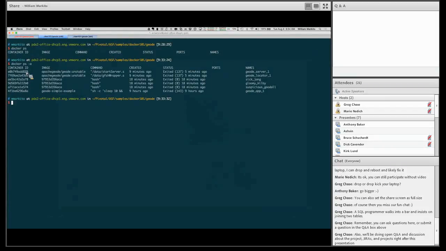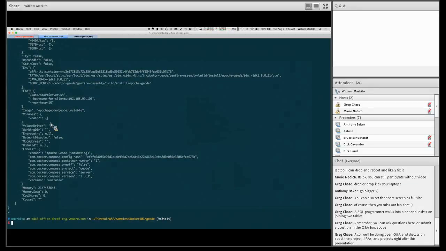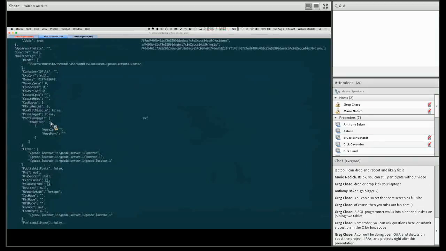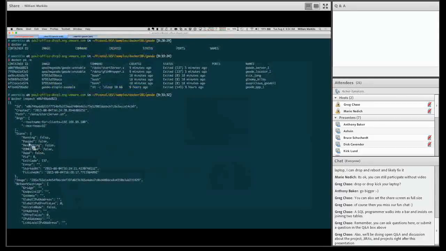You check the containers, and now that I have those IDs of the dead containers, I can inspect them. For example, let's inspect this one. So here is all the metadata available for this container. Let's scroll up a little bit. Here, for example, I have the state section with the exit code, and if you have thrown an error as your foreground process running in the container, you would see the error message here.